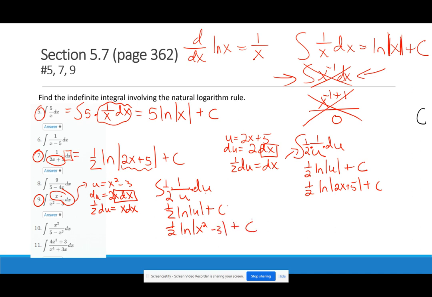Okay. If that had been x squared plus 3, I could take the absolute value symbols off because I know that would always be positive. With the minus 3, I need to keep them on there since x could be something like a 0 or a 1, and then I'd have a domain issue. All right, so that's it for this kind. And these are when you're trying to integrate rational functions that have a 1 as the exponent of the quantity in the denominator. Okay, so the degree of this denominator is 2, but x squared minus 3 is only to the first power. That's what makes me jump and think about using the logarithm rule.